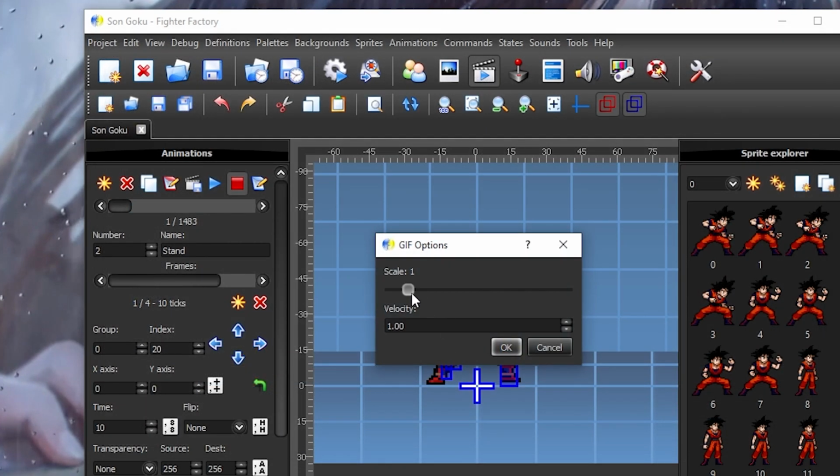So let's see, velocity. Oh, so you can actually pick how fast the animation plays, but I'll keep this stock and keep all of your exported GIFs the same, simply because in Flash or whatever animation software you're using, you can always adjust the frames for said character by either tuning up the frame rate if their animation plays too slowly, or if you want to scale it here, but you're gonna have most likely a harder time keeping the scale uniform for all the sprites themselves, but do as you will.